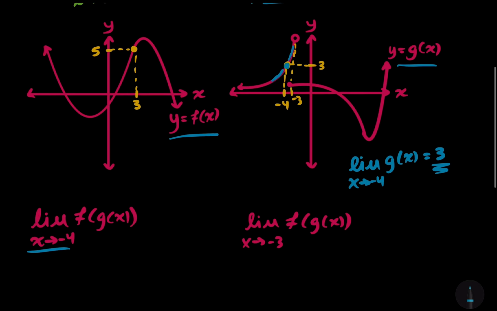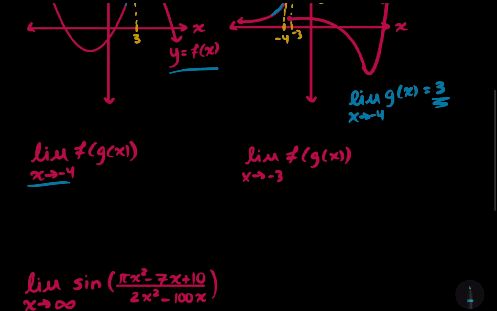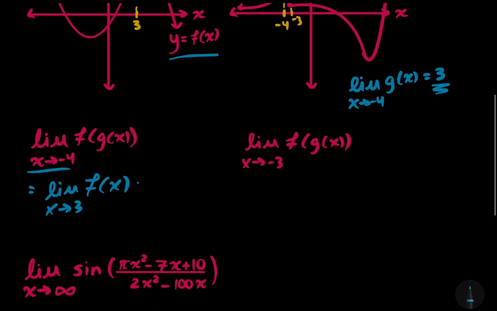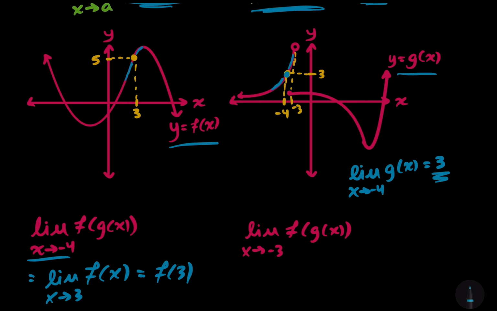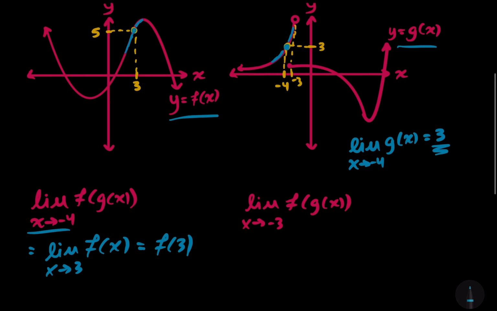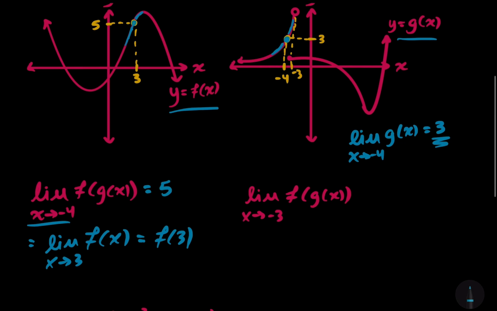And then we can look at our function f of x, and we see that we're continuous at this point, right? Because if you looked at the definition of continuity at a point, you would see that it holds for x equals 3 when we're looking at f of x. And so then we can say that this limit is going to be equal to the limit as x approaches 3 of f of x, which is another way you can write this statement, which is just going to be equal to f of 3 in this case, right? And f of 3 looks to be +5. So we can then say that this limit is going to be equal to +5.